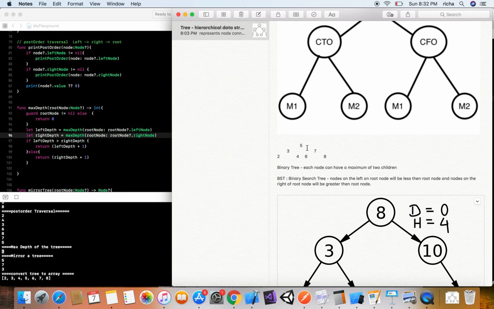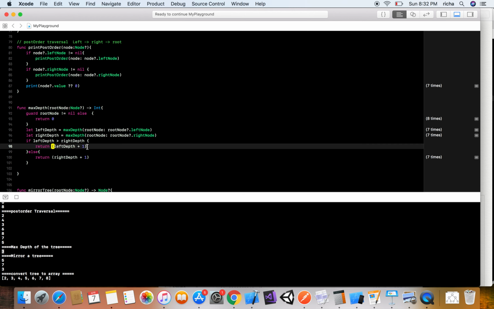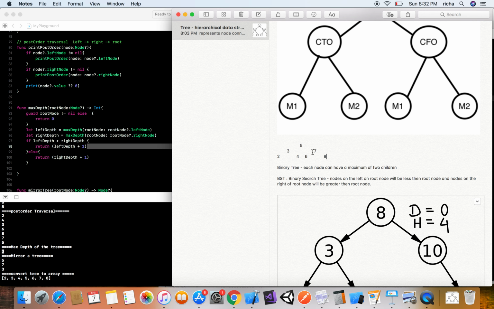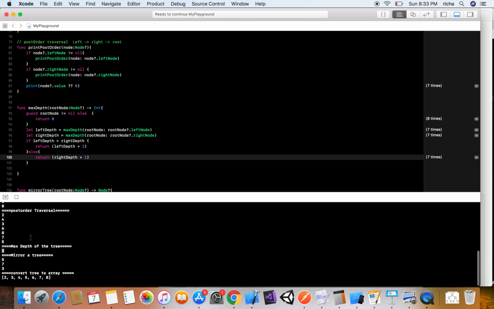Once that is done, we'll see if left depth is greater than right depth. If left depth is greater than right depth, then we'll do left depth plus 1. In this particular case, left and right would be equal only. So it will come in any of these conditions, and it will just increase the value by 1. And then at the end we'll get the number 3.